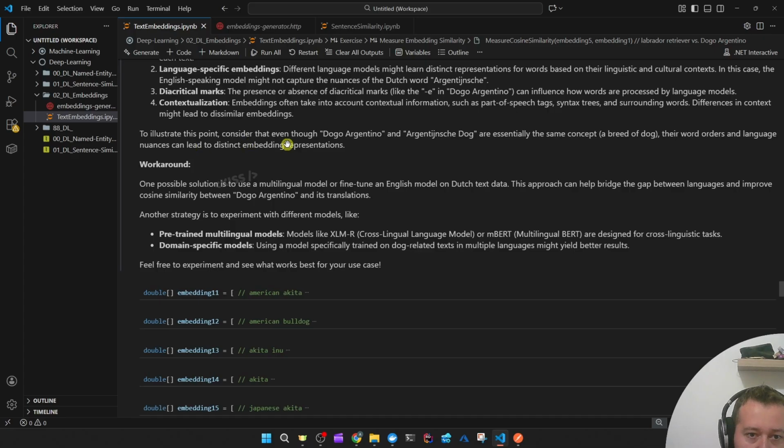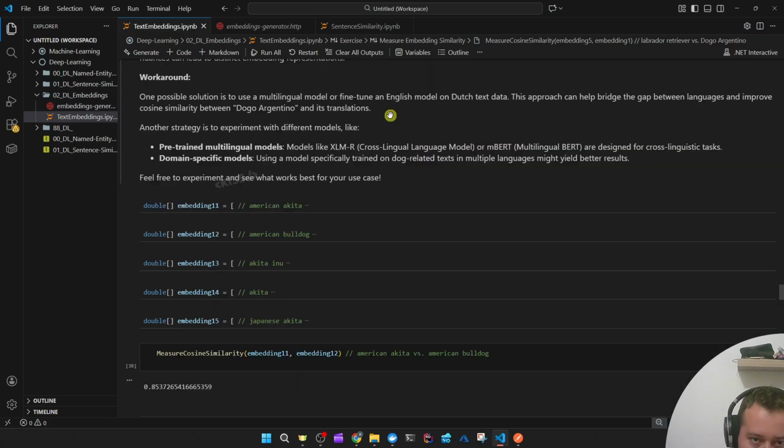So to illustrate this point, consider that even Dogo Argentino and Argentijnse Dog are essentially the same concept, a breed of dog. Their word order and language nuances can lead to distinct embedding representations. One possible solution is to use a multilingual model or fine-tune an English model on Dutch text data.